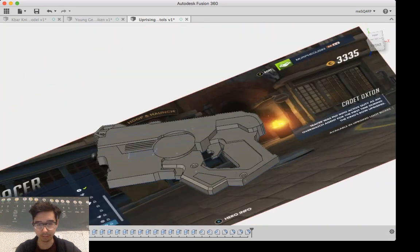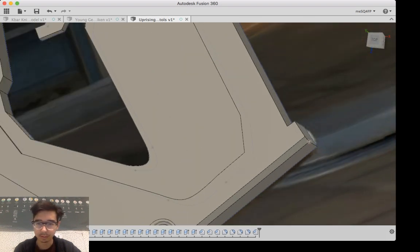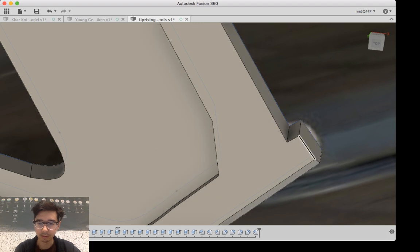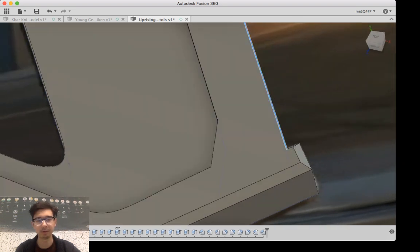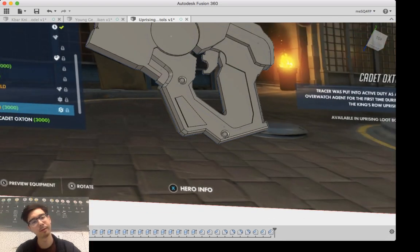Now it's slowly starting to resemble the reference pictures I'm trying to match. So, damn it, there's no hotkey for chamfering. So, I think I only need a half. Half for these guys too. And something like this gets a bit more. I'm thinking a full millimeter. Yeah, that's better.